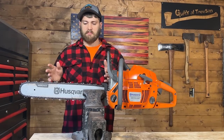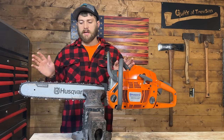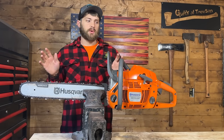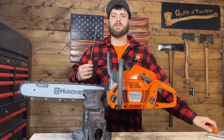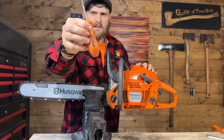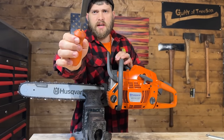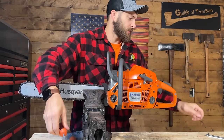So we're just gonna do a very basic chain sharpening tutorial that anybody, if you follow these steps, can do. You can get your saw working really well. So I'll show you the tools. We've got a 7/32 round file and an Oregon file handle. We've got a flat file and an Oregon handle.